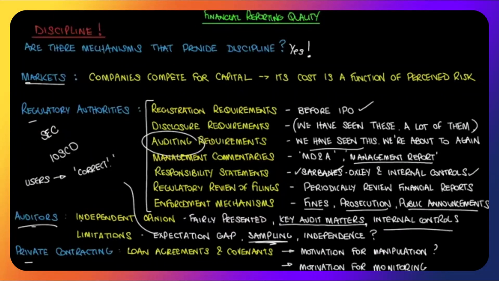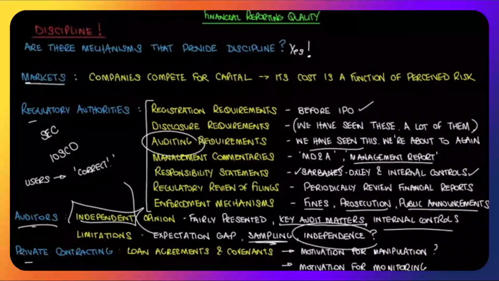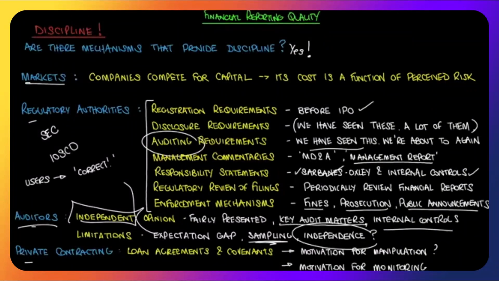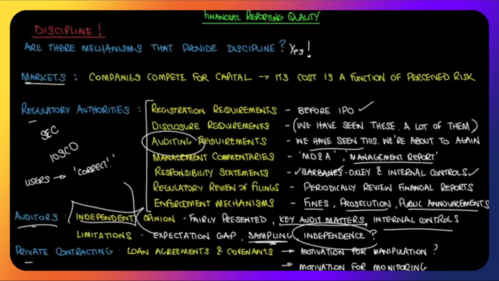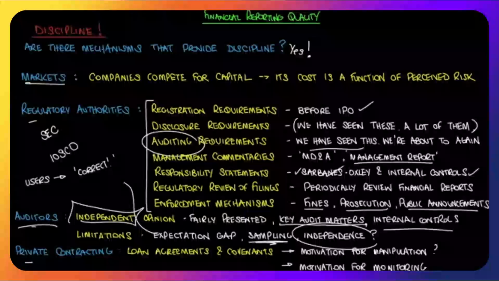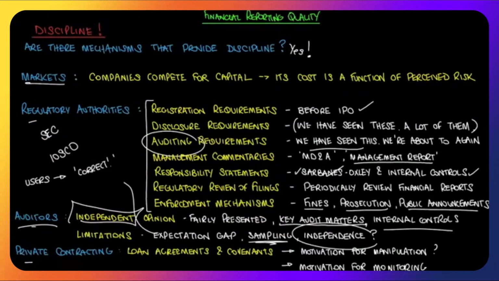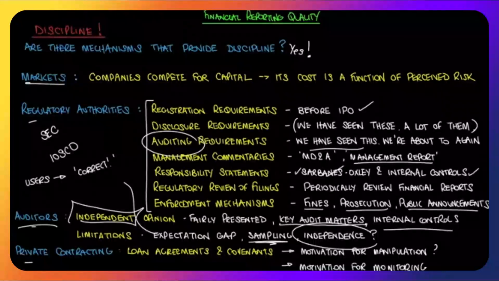And are they truly independent? If you as an auditor are A, employed by, and B, paid by the company, now, before you shout at me, I know legally it's really the shareholders who are appointing the auditors. But let's be honest, how many companies do the shareholders all get together and decide which auditors they should use? It's the board that decides, presents it to the shareholders and says, do you want XYZ as your auditors? And 99% of the shareholders will be like, I've never heard of them, but yes, because this is the most dull conversation I've had in my life.